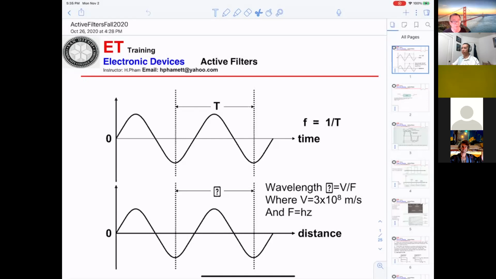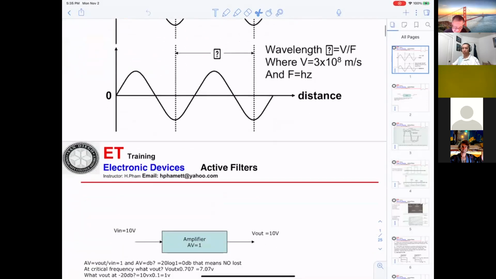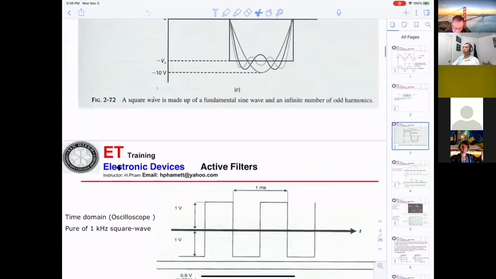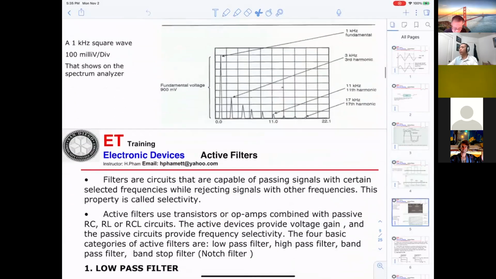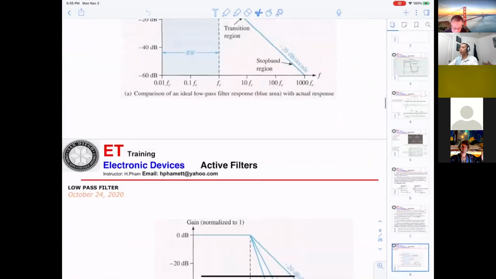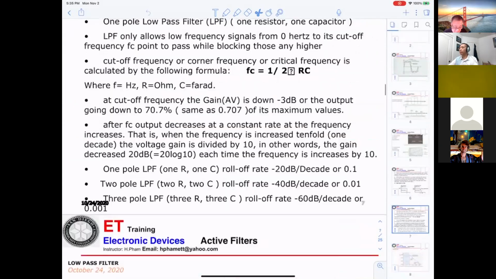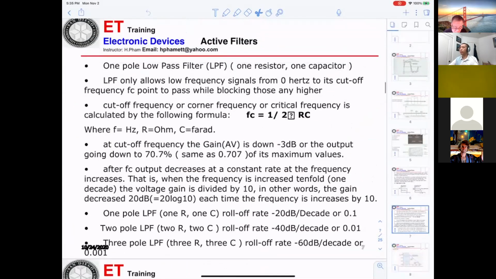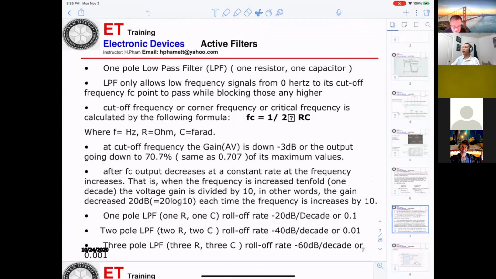Okay, last time we already talked about the active filter. Want to continue it. So first thing we're talking about is the low pass filter, high pass filter, band pass filter, and band stop filter.